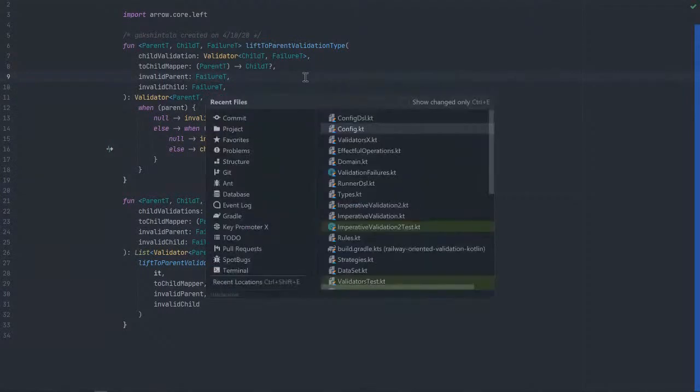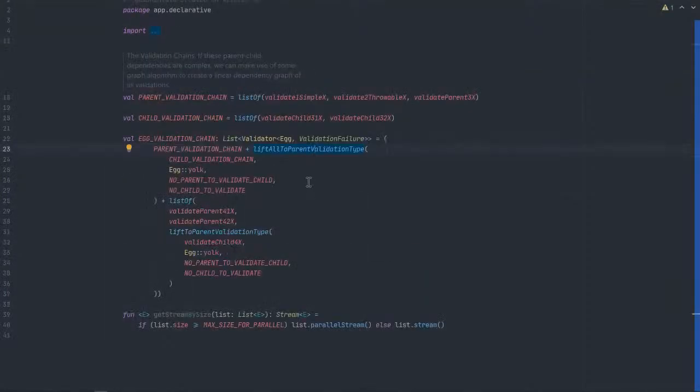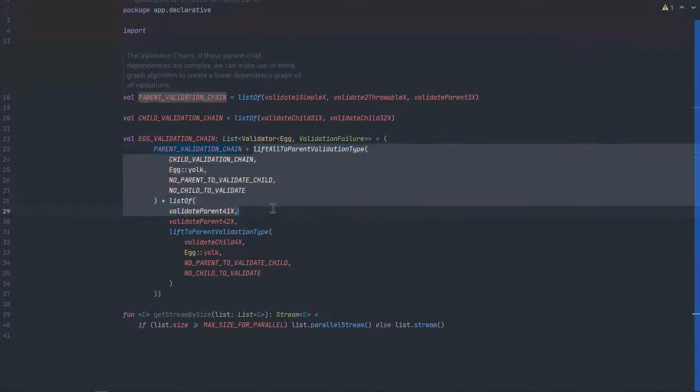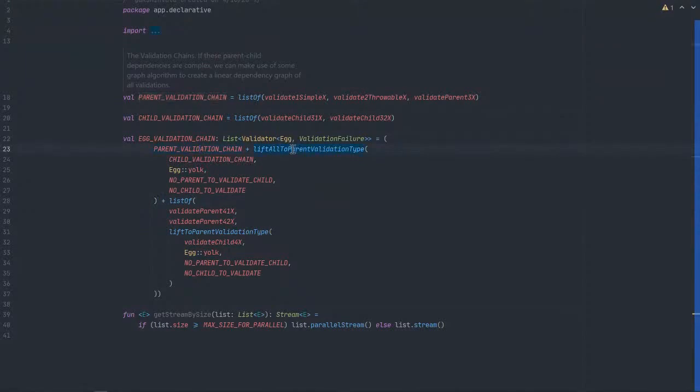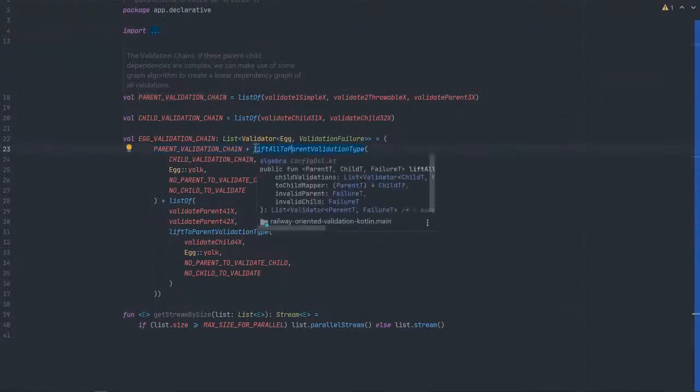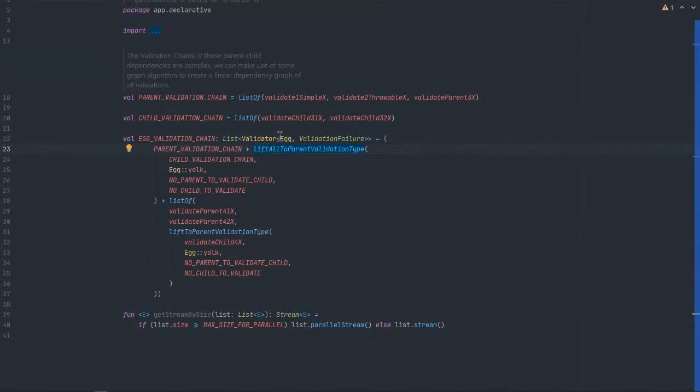Now, if I go into the config, I'm able to happily append this child list with my parent just by calling this, because this returns me a list of validations which are of type parent. So in the end, my list of validations or configurations would have a list of this type, a list of parent type.